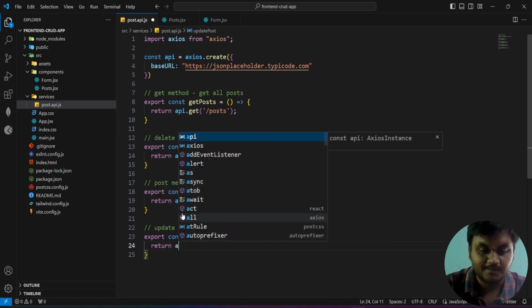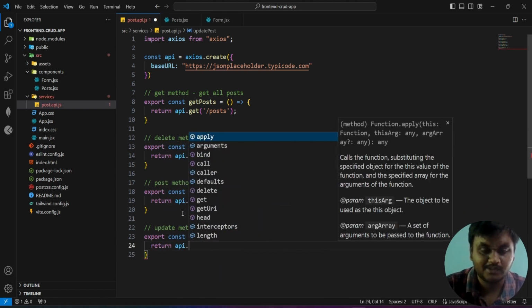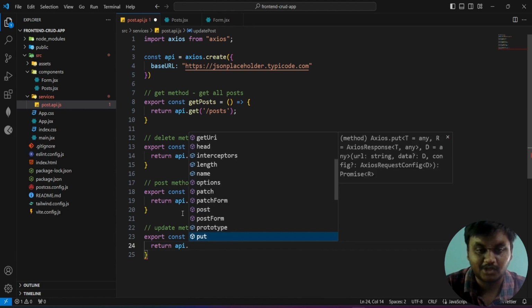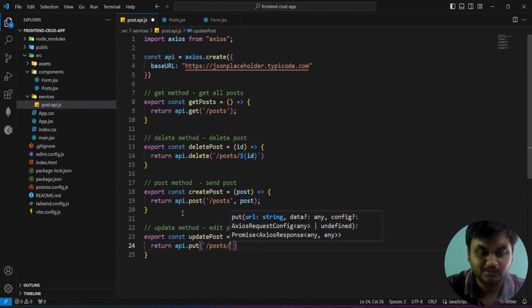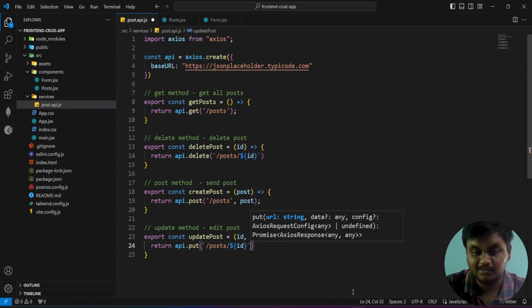Return API dot, and in this API there is a method called put, like the post and get methods. In this put method we are going to take /posts/$ ID.